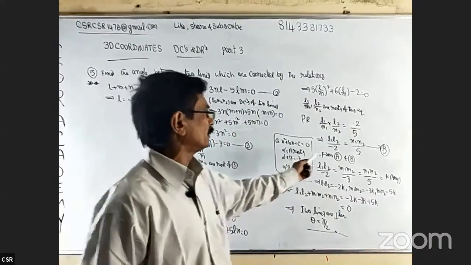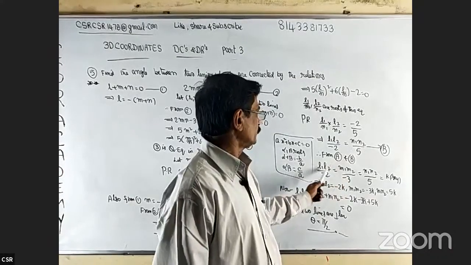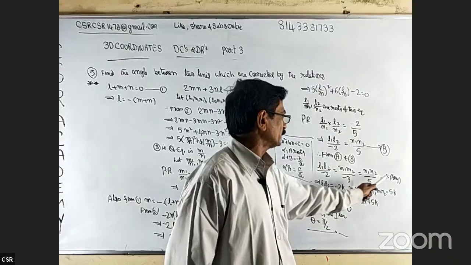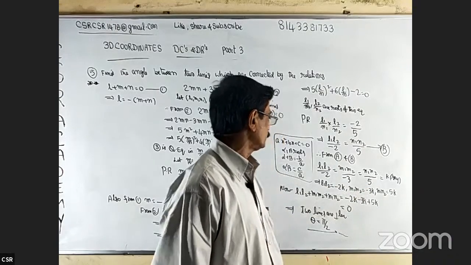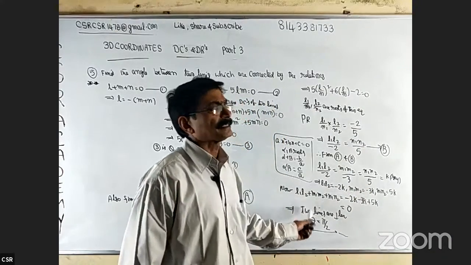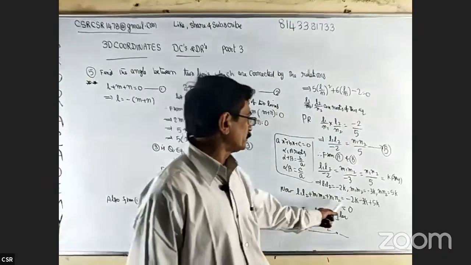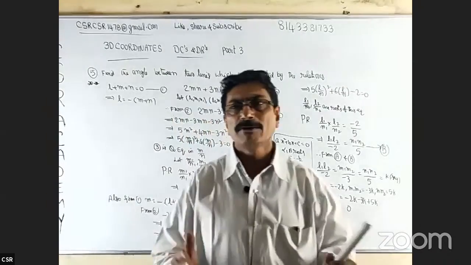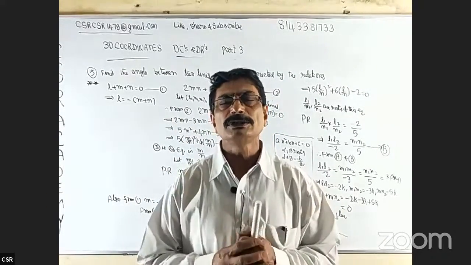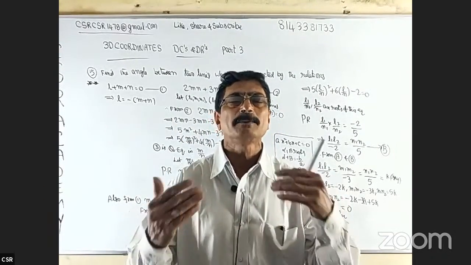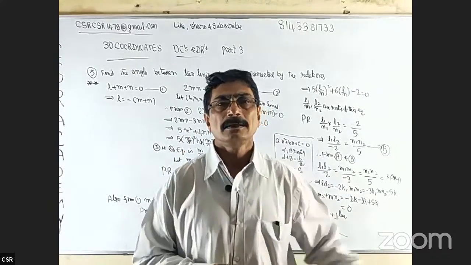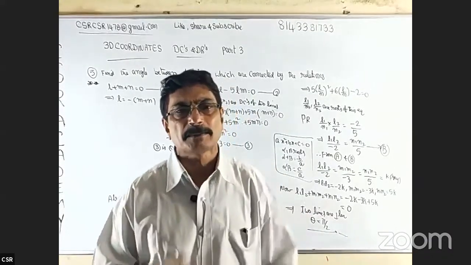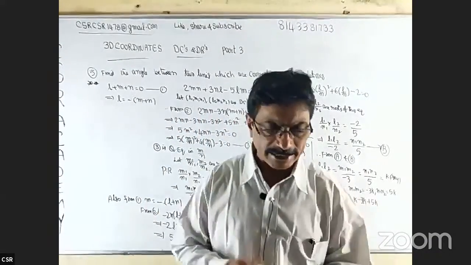So equating all the three, we take k. L1 L2 is equal to minus 2k, m1 m2 is equal to minus 3k, n1 n2 is equal to 5k. Now L1 L2 plus m1 m2 plus n1 n2, I add all the three, it is 0. That means perpendicular. We know the condition: L1 by L2 is equal to m1 by m2 is equal to n1 by n2, proportional, it implies parallel. If the sum of the products, that means dot product, is 0, it means perpendicular. Perpendicular means the angle is 90 degrees.